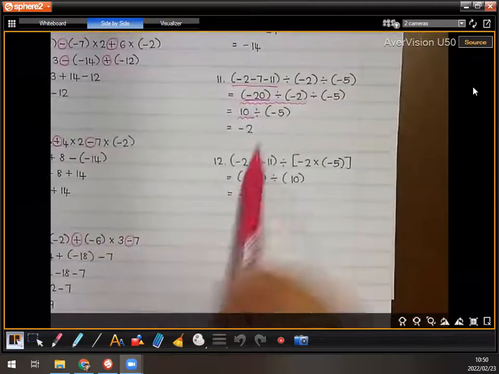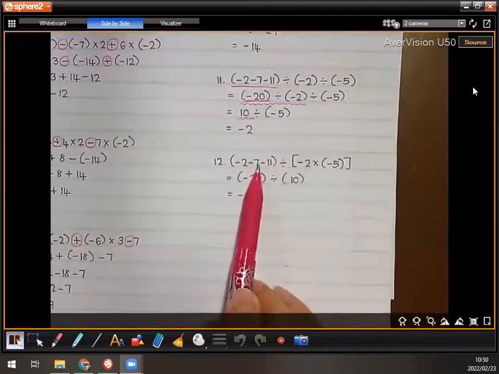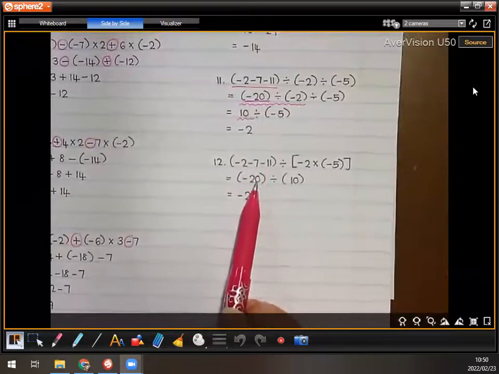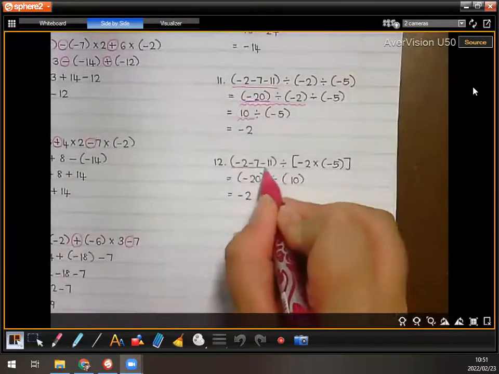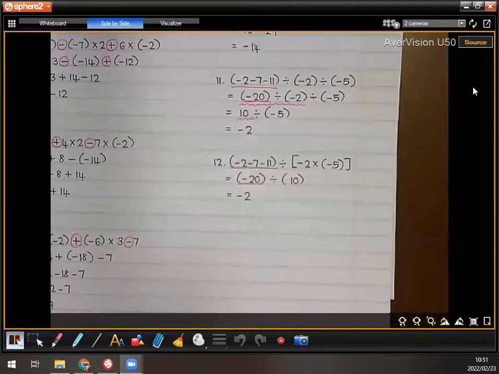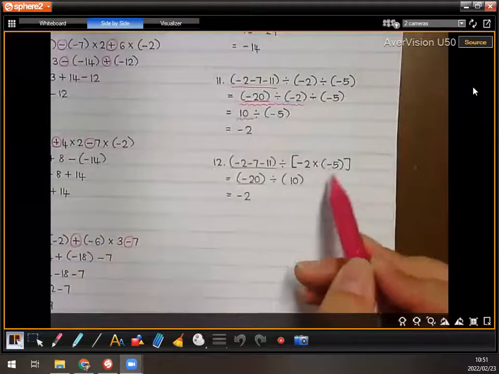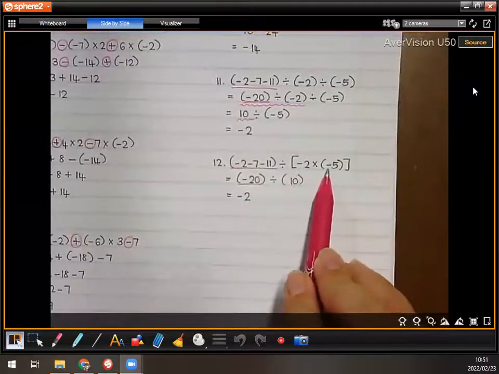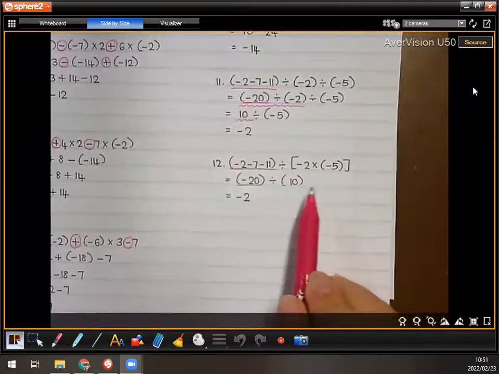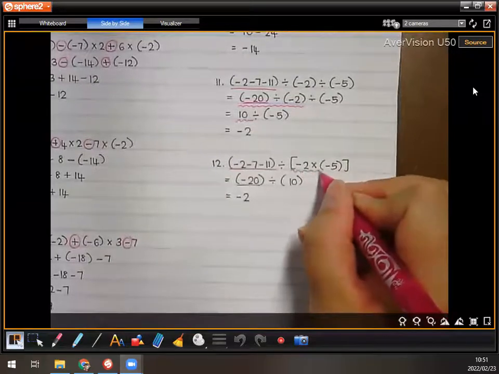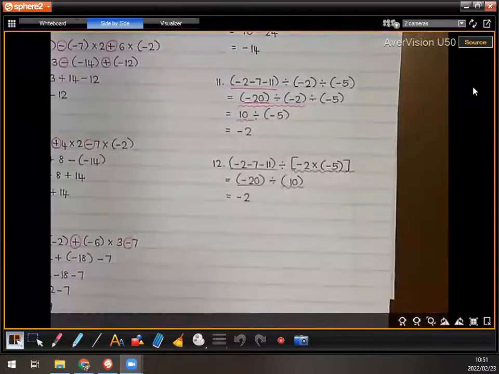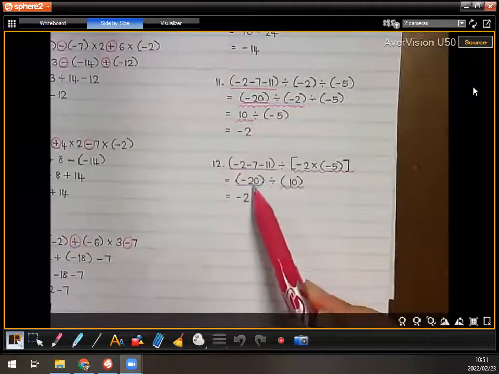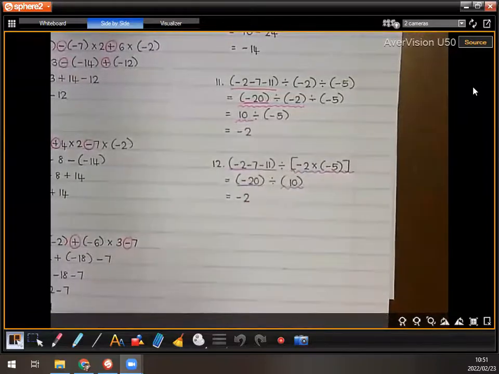Okay, guys, so the first bracket was just the same as this one here. Okay, negative 2 minus 7 is negative 9, minus 11 is negative 20. So this bracket is equal to that. And now before I can divide, I have to calculate this bracket. What's a negative times a negative? Positive, and 2 times 5 is 10. So this bracket here is that bracket there. We just have to put that 10 in brackets. Actually, I'm not sure why I did that. We could have just written 10. Now we must just divide, right? Negative divided by positive is a negative, and 20 divided by 10 is 2.